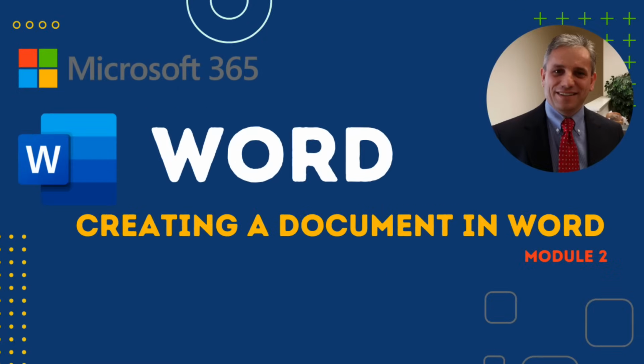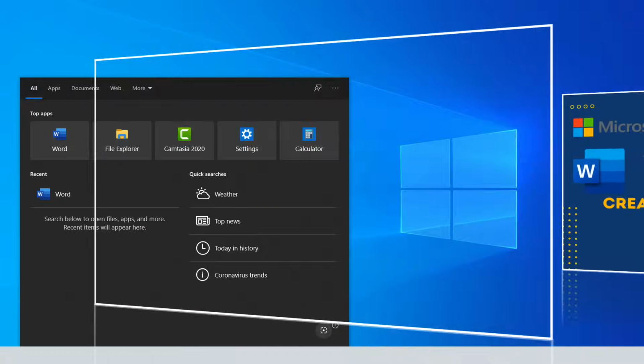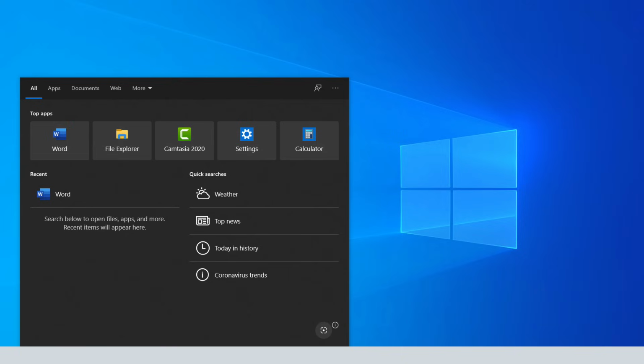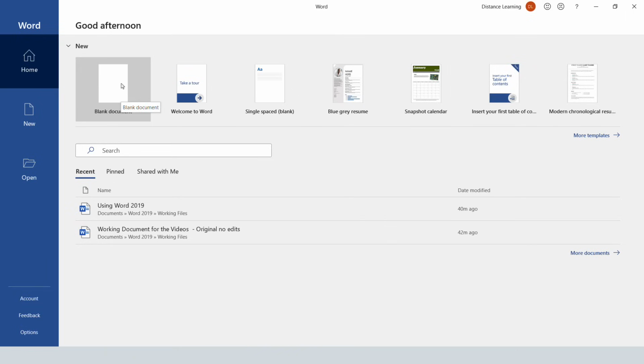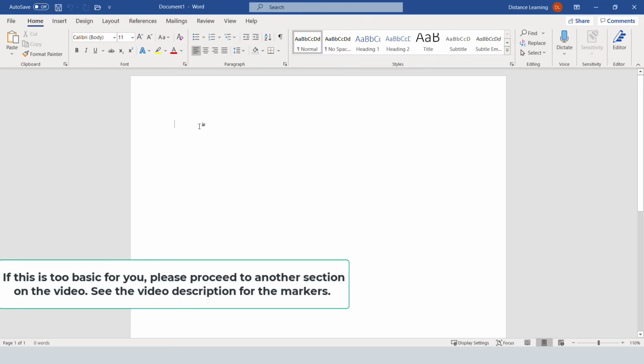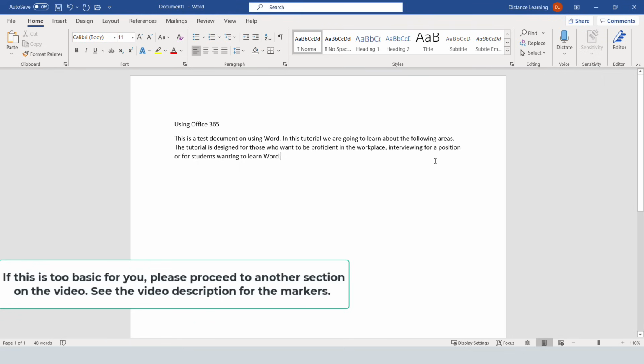In this segment, we're going to create a basic document, do some formatting, save it. So we go here under Start, and then we can open Word from recently used applications, or simply type Word. At this point, I'm going to first create a new blank document. Simply start typing. As you are typing and the cursor or the words reach the end of the line, the content will move on to the next line automatically. This is very basic, but I needed to mention it just for those that are very new to Microsoft Word.